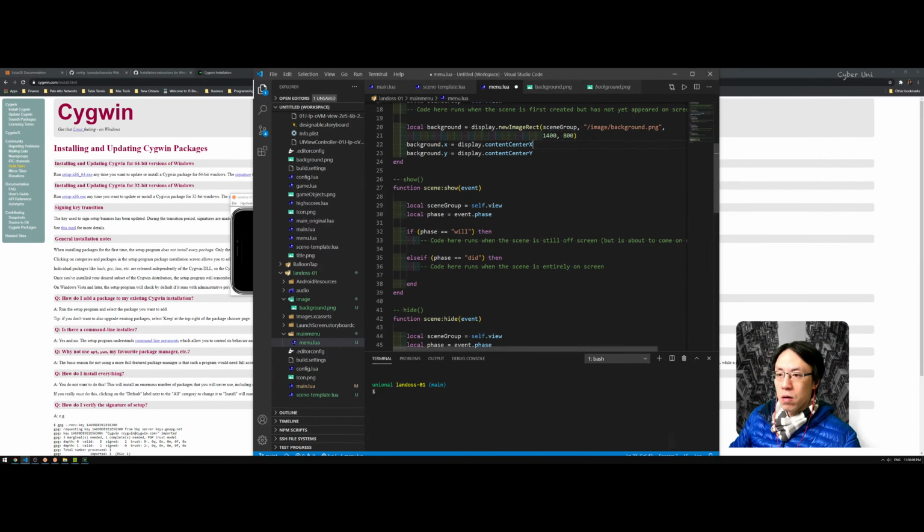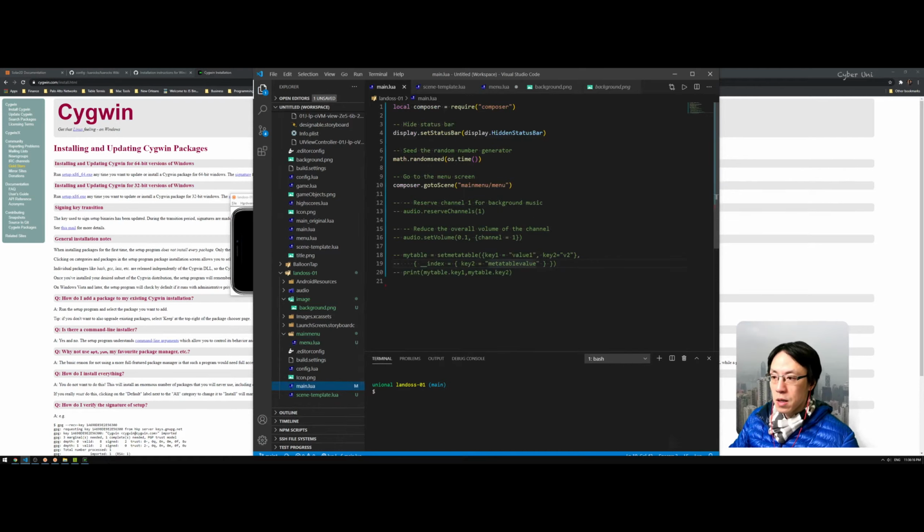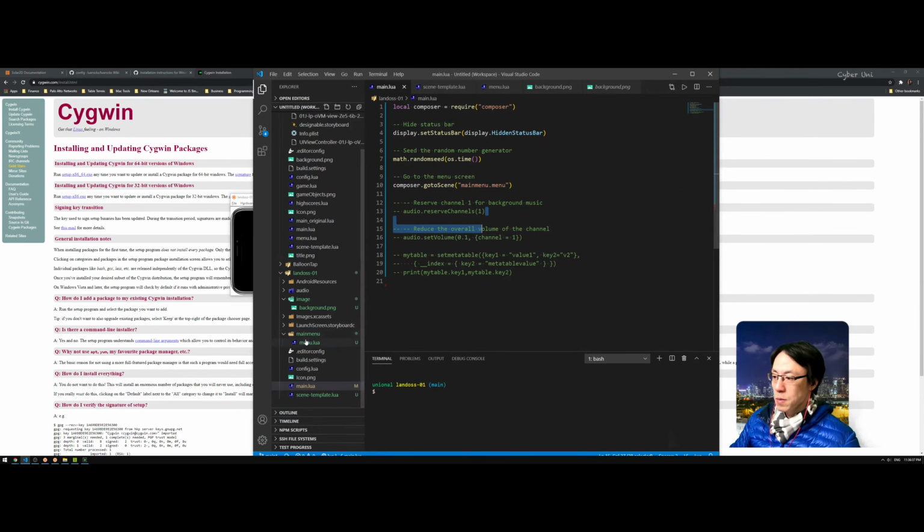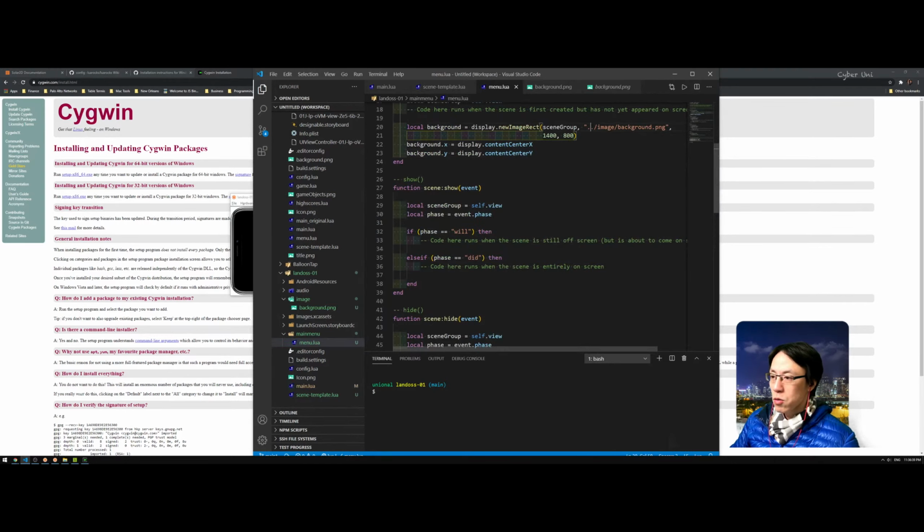Oh, okay, it is saying this should be main menu dot menu. Okay, it cannot find the background. So this cannot be loaded.